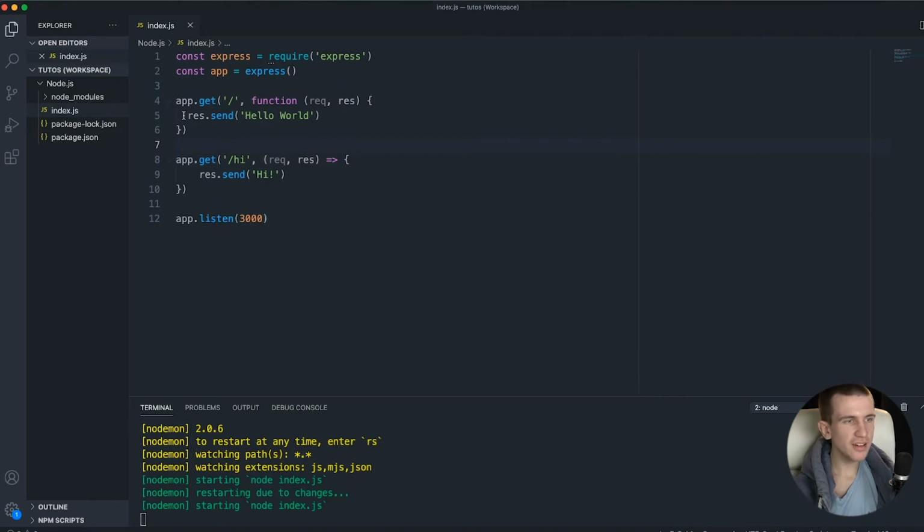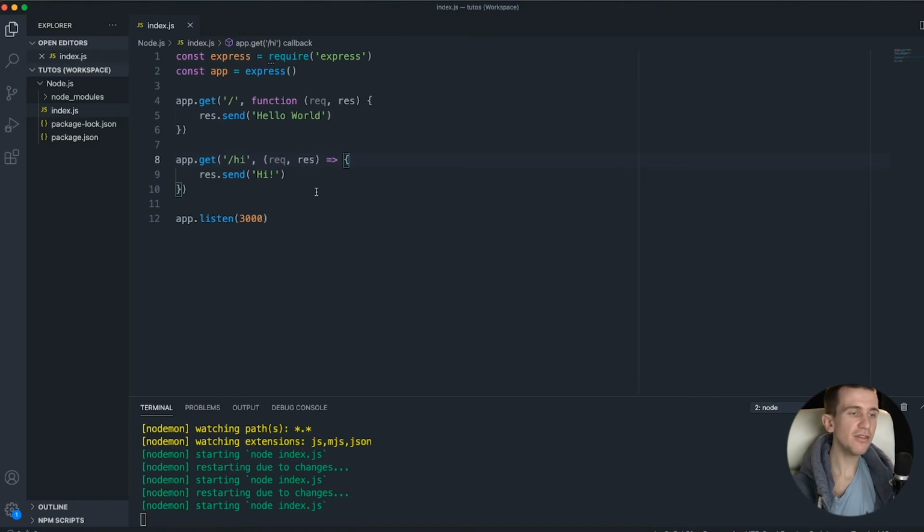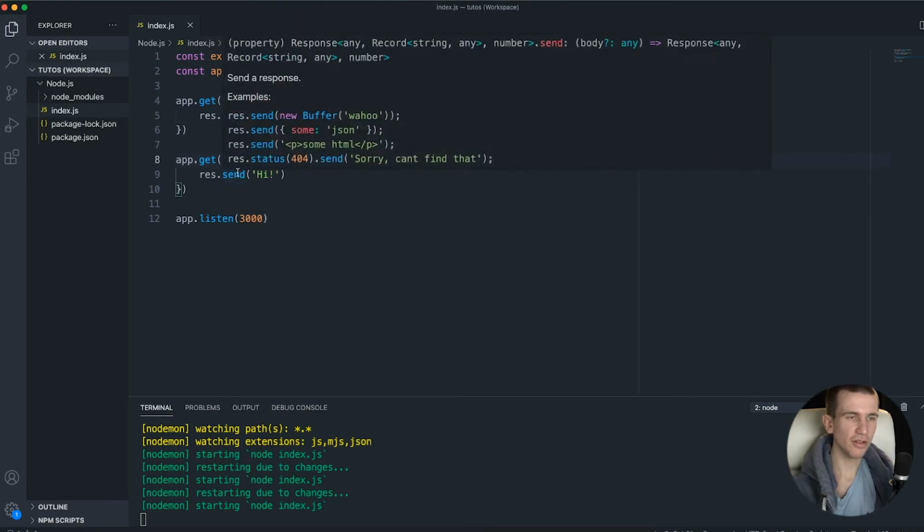Now we could discuss in a bit more detail what this req and res are. Basically, req is the request that we're having, so the HTTP request, and res is the response. This is the response we're sending back to the client. So every time a client through a web browser makes a request, we're receiving this request object with many parameters that we could process, and we're sending back a response. And the send here allows us to send this actual response.